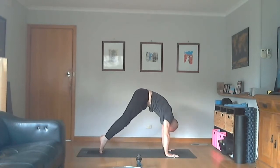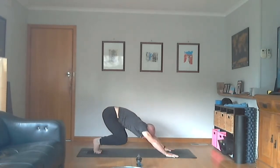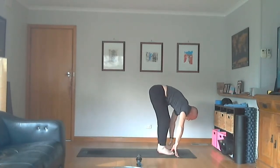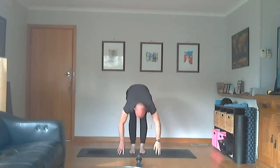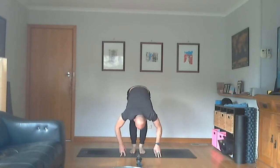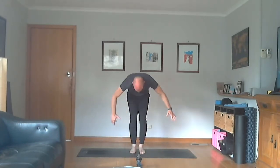Inhale, lift the heels, bend the knees and look to the top of the mat. Exhale, step your feet forward and bow over your legs. Awesome, you guys. Halfway lift, inhale. Exhale, bow again. Inhale all the way up. It's a moving meditation. Quiet your mind and stretch.